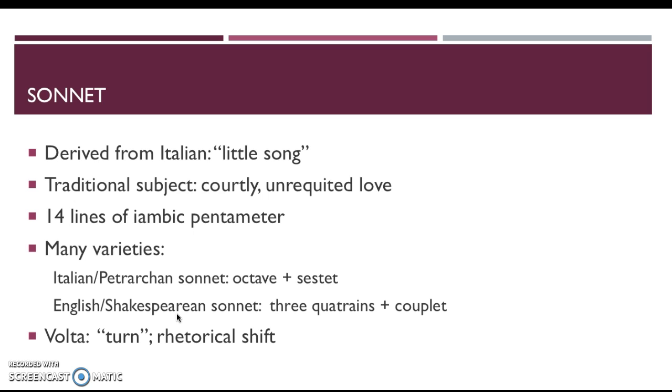And the sonnet traditionally had what's called a volta, which is Italian for turn. The volta is a rhetorical shift, the point at which the sonnet sort of shifts purposes. In the Italian sonnet, the volta would occur after the octave. So at the beginning of the sestet, the poet might put a twist on things or try to answer a question that was raised in the first part of the sonnet. Often the volta or the turn is signaled by the words but or yet.